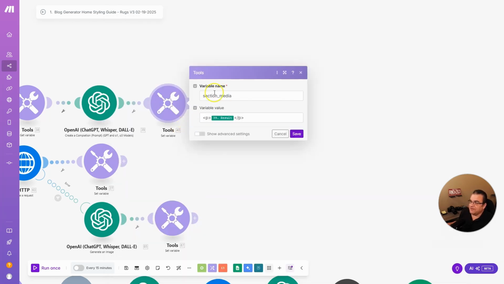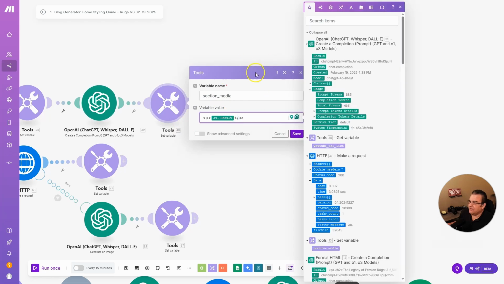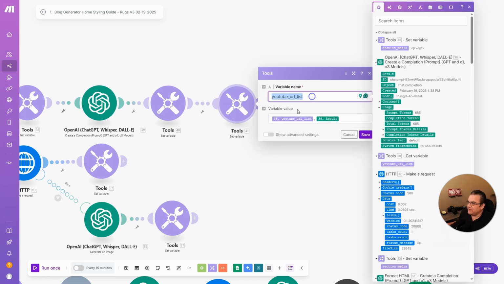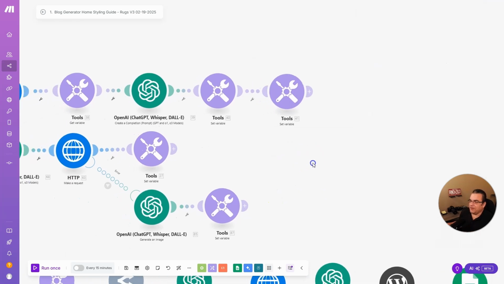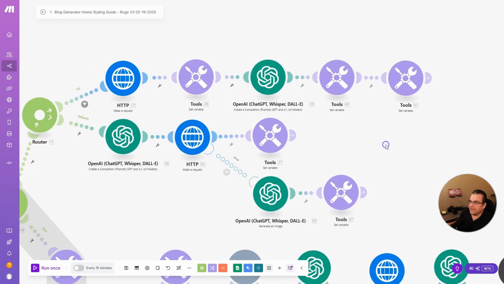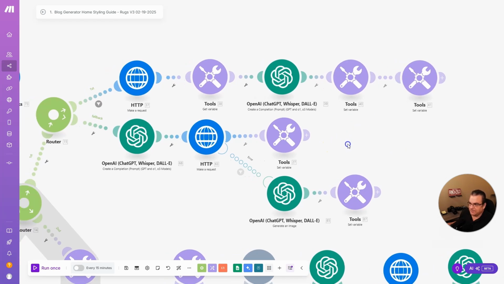And then we are going to set the variable as the result from ChatGPT, putting the result in. And then we're going to set the YouTube list URL as we're taking this variable and the result. So that way we start having a list of URLs. And that way we don't use the same video over and over again. I know that sounds very confusing, but just set it up like this. It works every time. You never get duplicate videos.